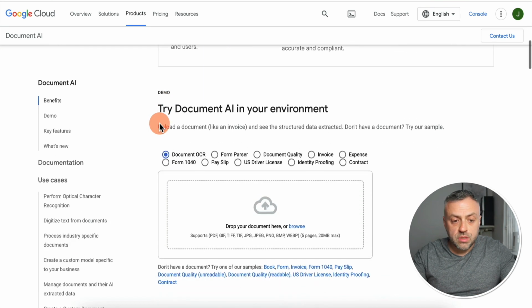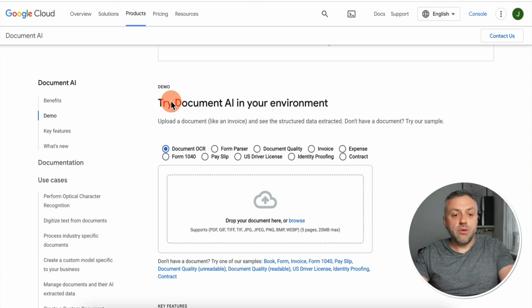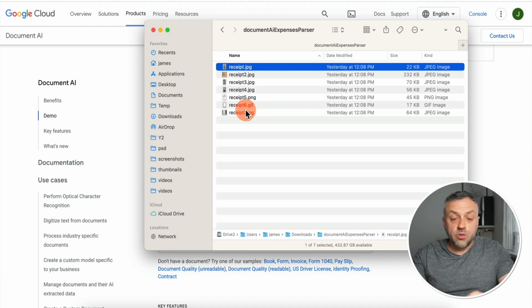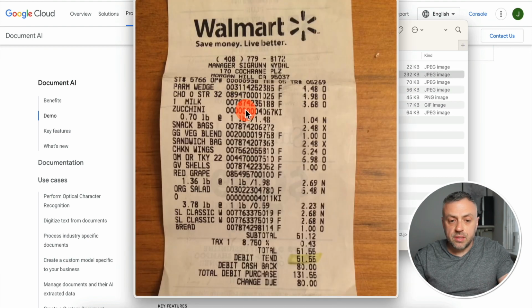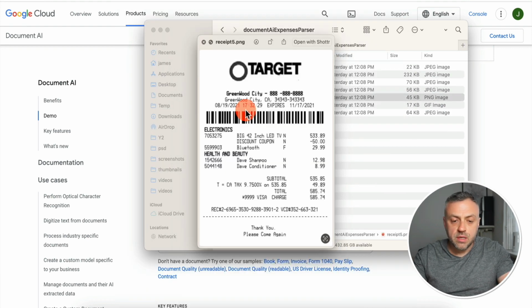Now, if I scroll down, there's actually a demo that allows me to try document AI in my environment. Okay, so it allows me to upload a document like an invoice and see the structured data extracted. So I actually prepared some random receipts from the internet.